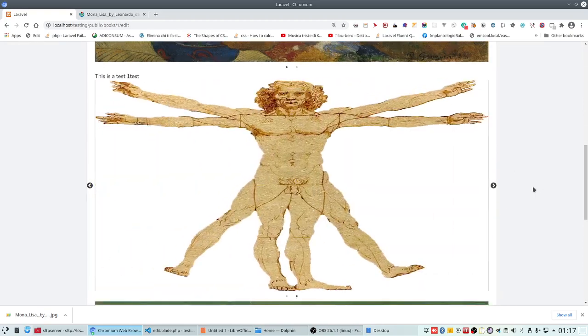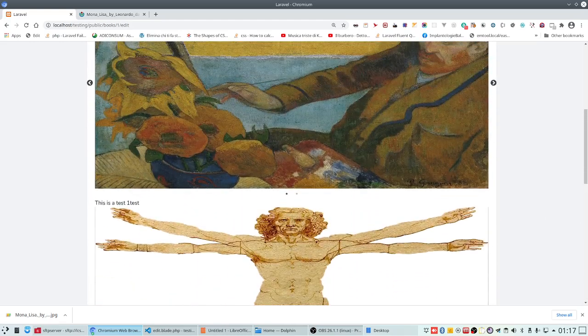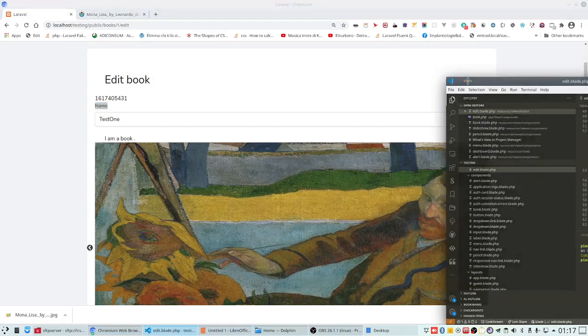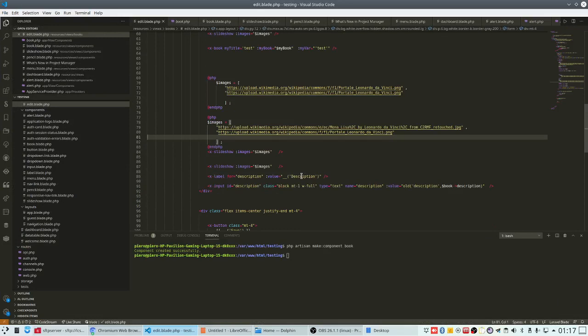You can see that it is working, and every slide is separate, and you can just work and get the result. You can do many slideshows inside the same page, and it still will work.